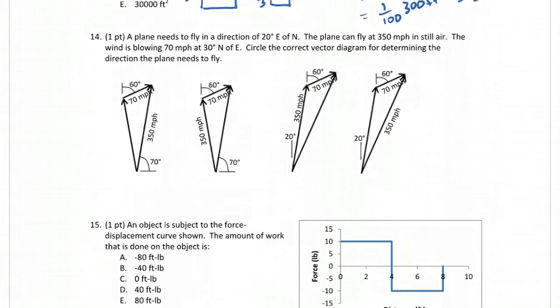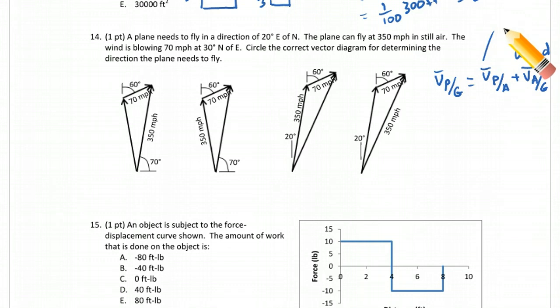Number 9, everybody's favorite type of problem, an airplane relative motion problem. So we're given some information here. The key point we want you to know is that the velocity of the plane with respect to the ground, this equation, as a vector, is equal to the velocity of the plane with respect to the air plus the velocity of the air with respect to the ground. So this is the wind. Okay, air with respect to the ground is the wind. This is usually called the airspeed. Okay, and this is called velocity with respect to the ground.